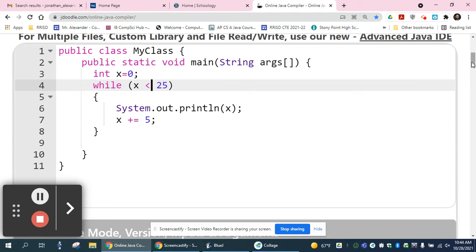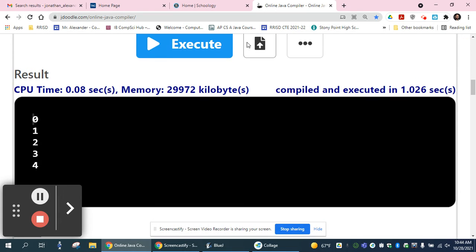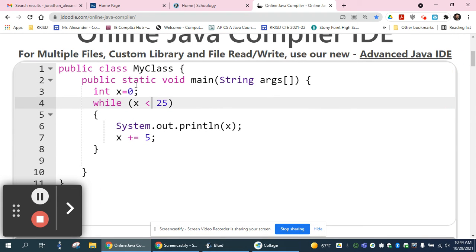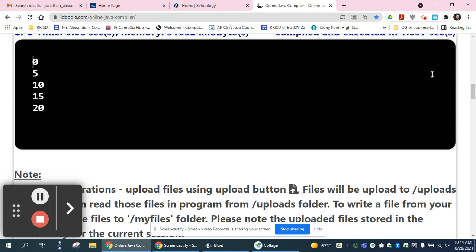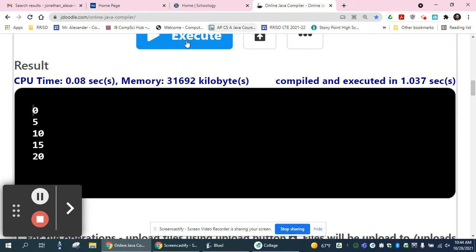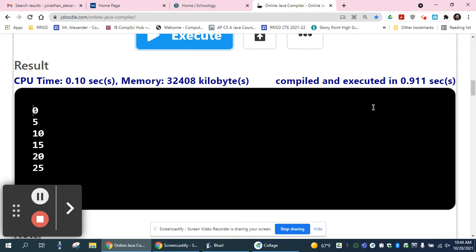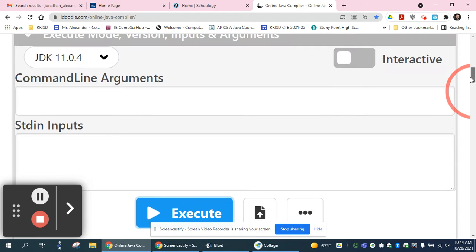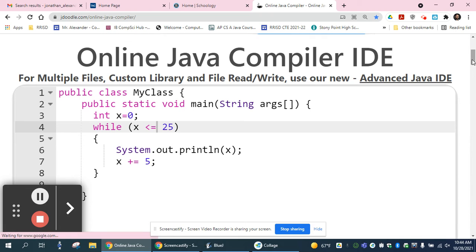Is 25 less than 25? No, so it won't print. But if I change this to less than or equal to, then it becomes true. 25 does equal 25, so it'll go ahead and print it out. The statement becomes not true because 25 isn't greater than 25.